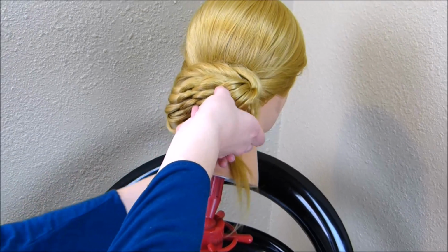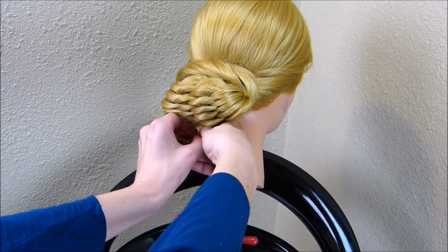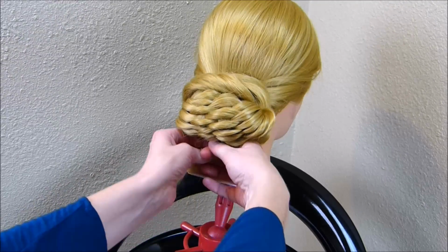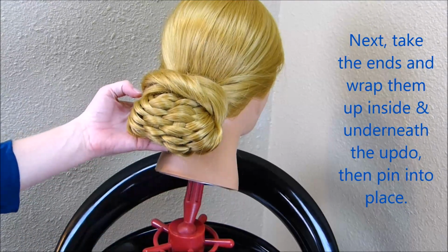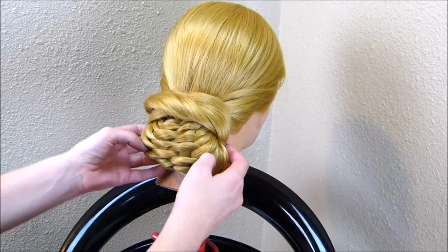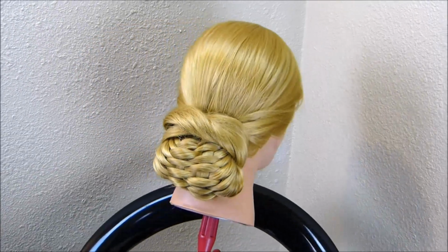So I'm just going to kind of lift this up out of the way so that I can grab these two ends. And I'm just tying them together with tiny elastic. So that is just another option if you're looking for more of an updo.